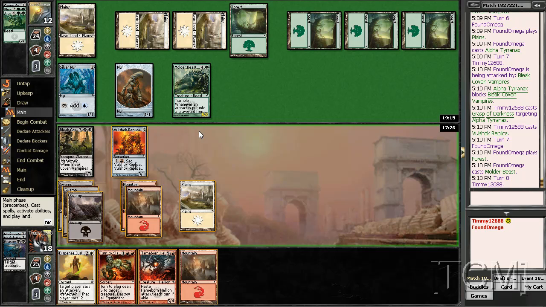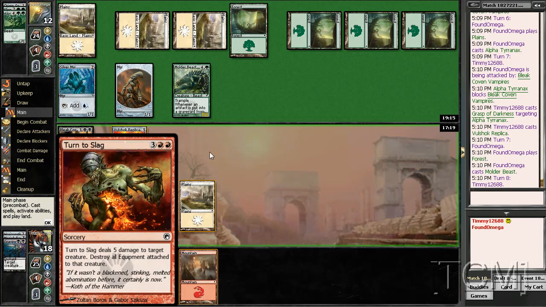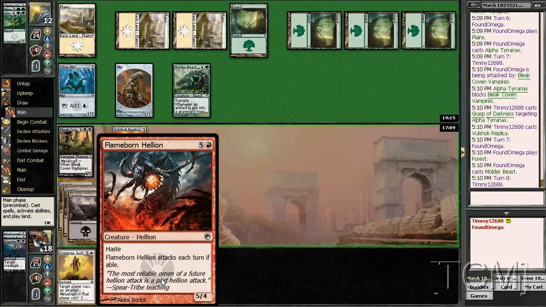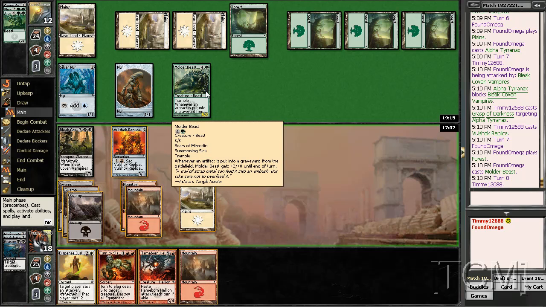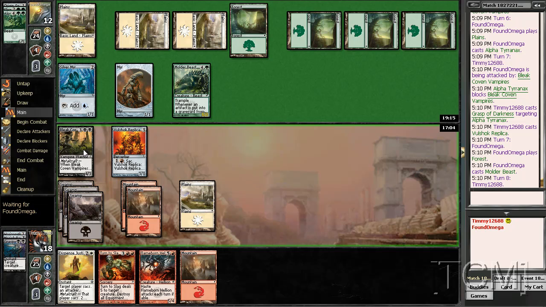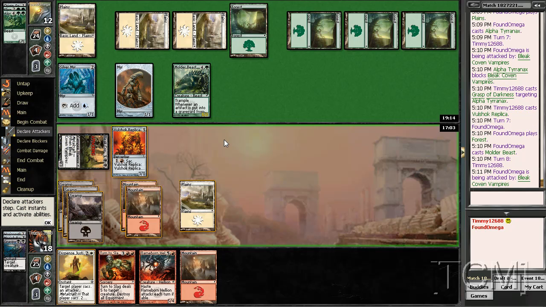Huh. He just trades, we're at a standstill. I really do need this for Sunblast Angel. Maybe swing, they trade. No, they don't. Yeah, they do trade. Yeah, okay, that's fine. Swing, trade.